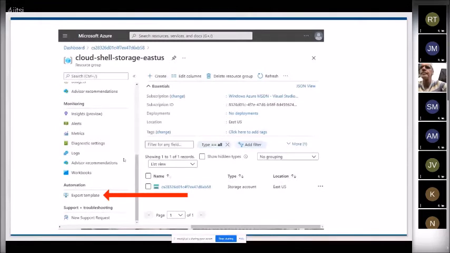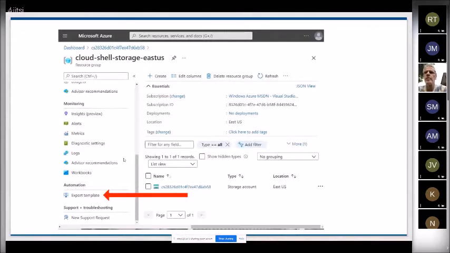That will export the template as an ARM template, and while that is not going to be beautiful and you're going to have to do some work to clean it up, it will give you a good starting place for your template. So pro tip 1, cheat.